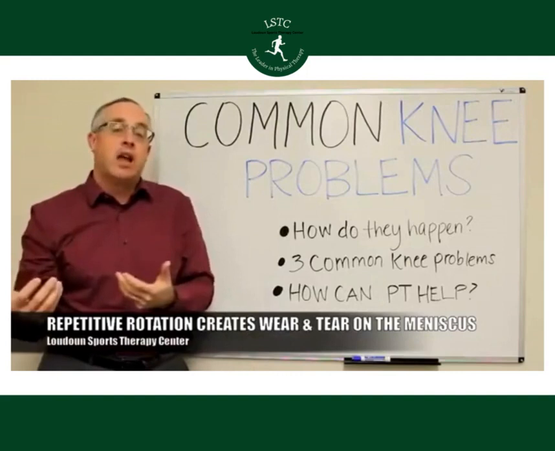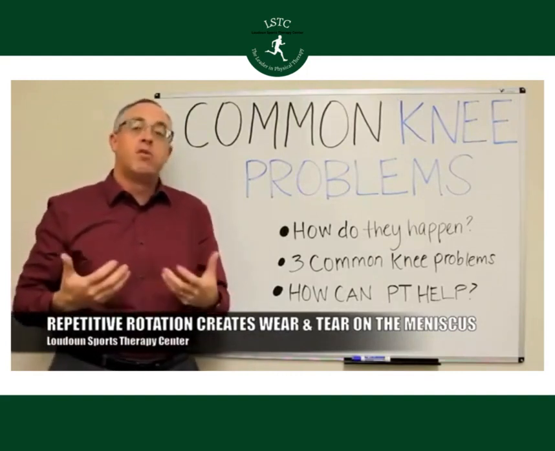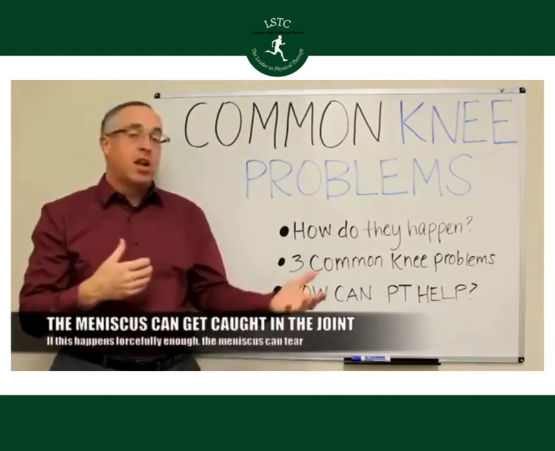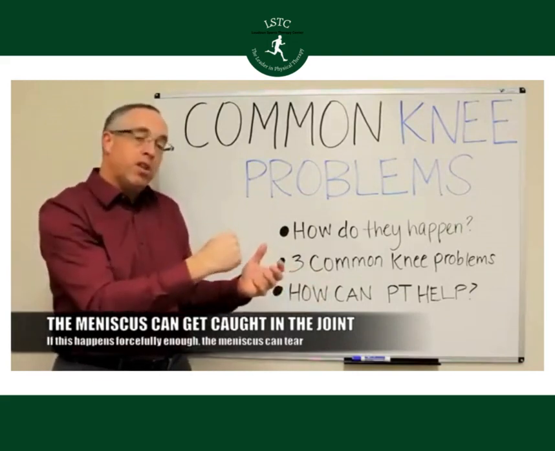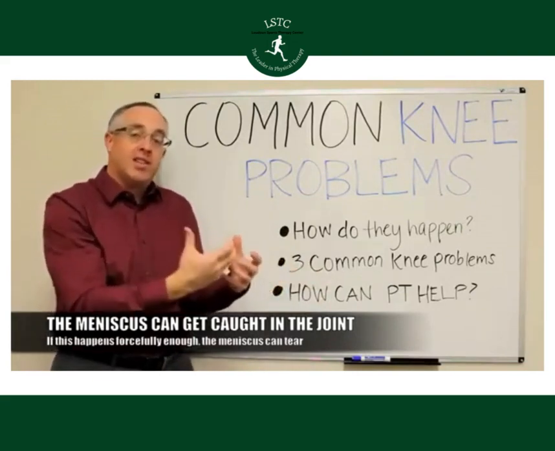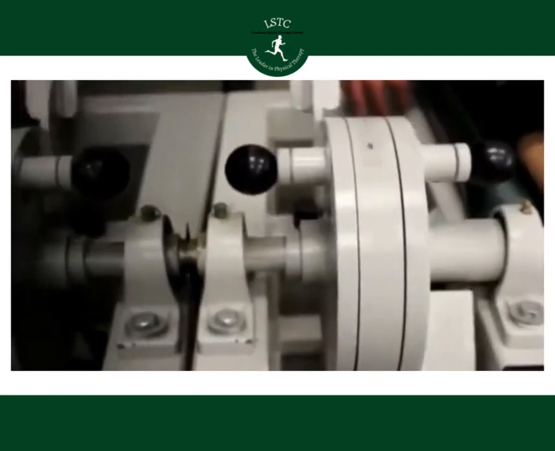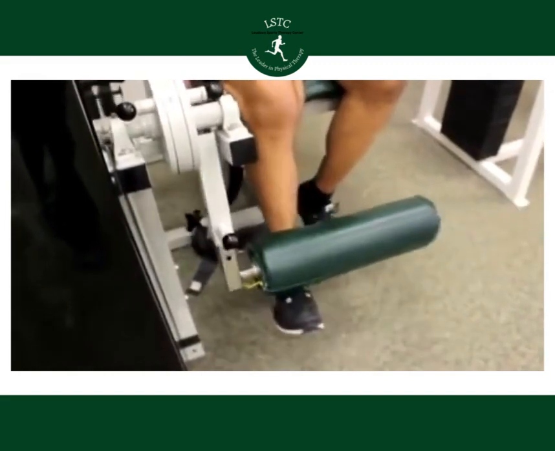Or in the case of an athlete, a basketball player who's making an explosive jump up to get a rebound, for example, that meniscus can get caught in the joint, and the same can happen as you're just walking. The meniscus gets caught. It's supposed to rotate with the tibia, but it doesn't. It stays still. It gets caught in between the tibia and the femur. It can cause pain. If it gets caught with enough hard force, it can actually create a tear, and then it becomes like a hangnail.